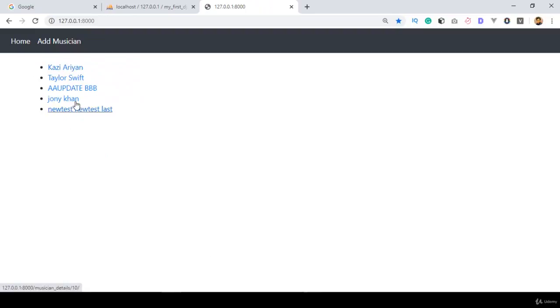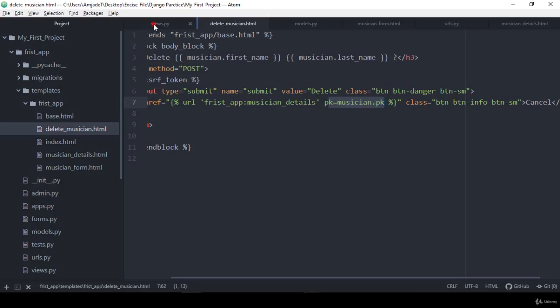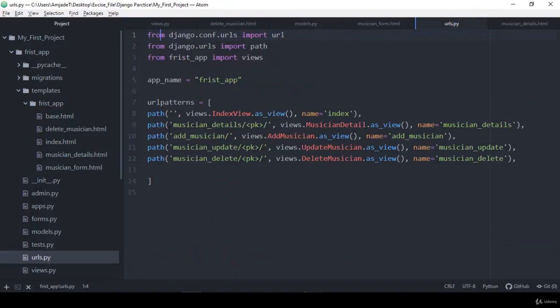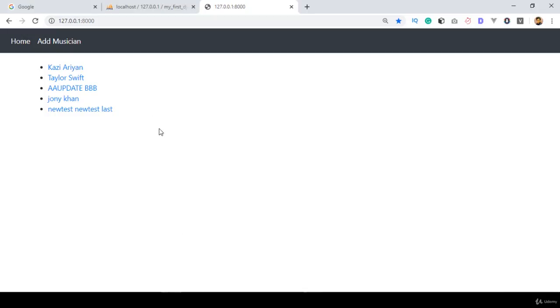So it's redirected to our home page because in the view area, I have already defined when it is successful. I have defined that function as a reverse lazy. In the reverse lazy with our fast tab, it should be redirected to our index, right? So here in our URL with our app name, I have defined that index. So for that reason, when it is deleted, it is redirected to our index page.